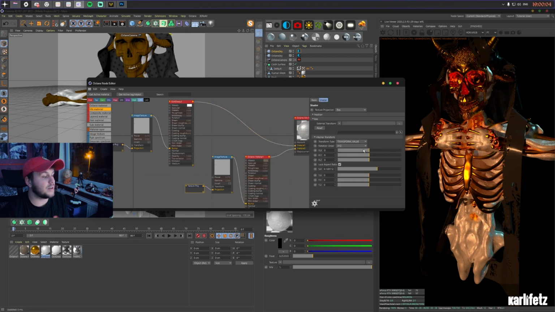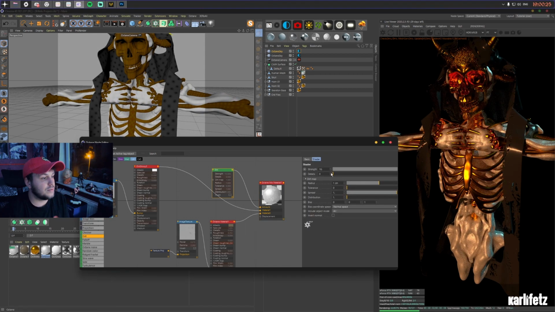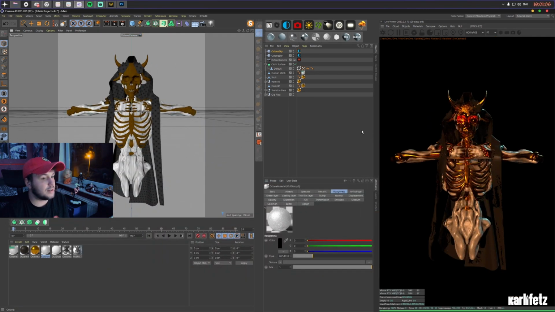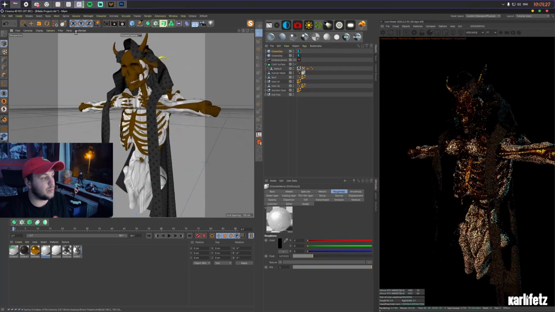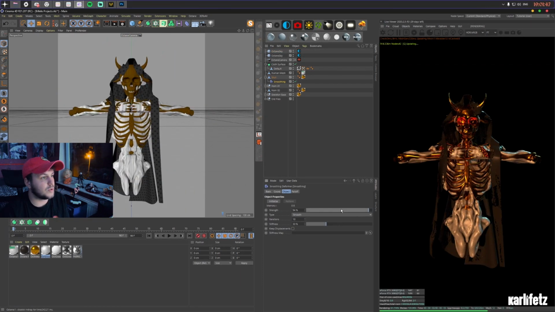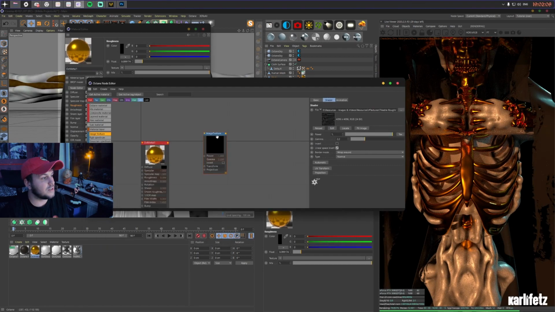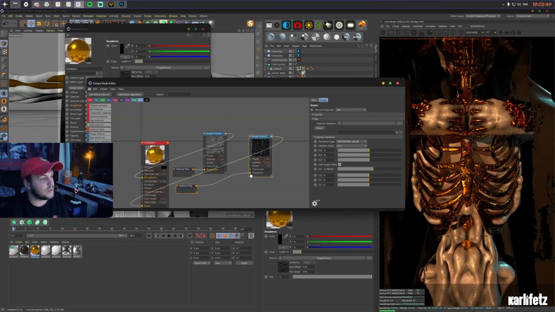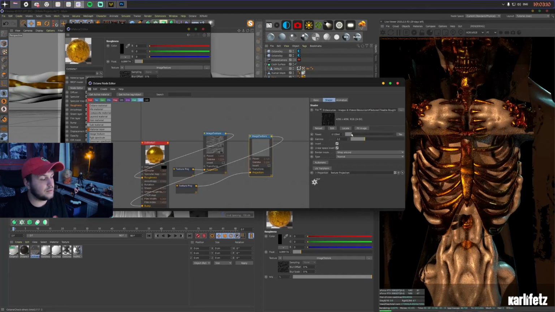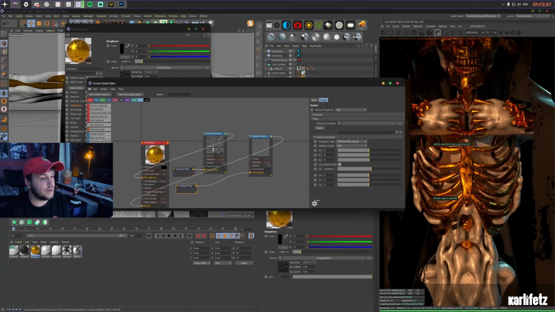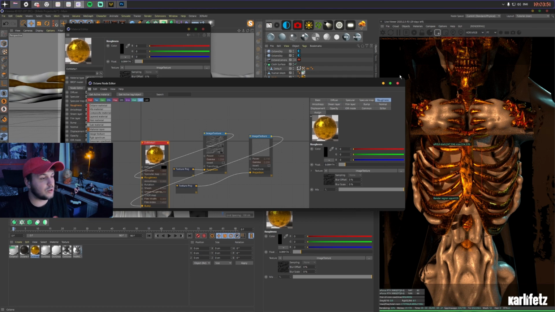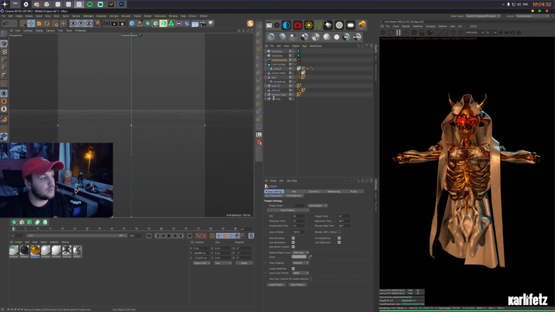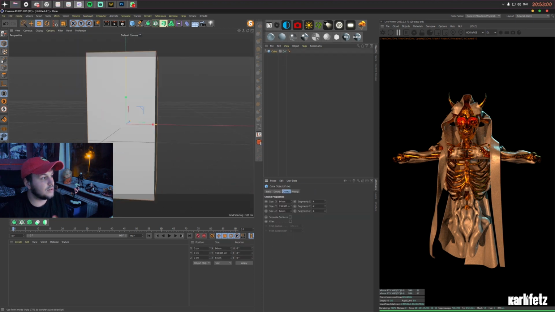In the end, we have two mixed materials separated by a dirt node, one for the skeleton and one for the body itself. Now I'm just doing some basic stuff. Travis Davids maps into the roughness, into the bump, nothing more. And that just goes on so I can get a feel for the piece itself and for the look that I'm trying to achieve, always having in mind Bill's super beautiful renders.